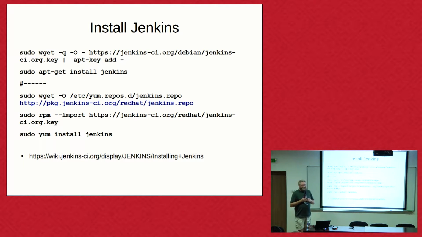To install Jenkins, these are the Unix instructions for both major flavors of packaging systems. The top one is apt-get, and the bottom one is yum. So that's Red Hat and the other guy, and the Debian world, between the two of them. You go out, you wget your piece, give it to your package manager, and then install it. This link at the bottom, that's very prominent from their website, takes you there, and it shows you this stuff, which I cut and paste from there, and Windows versions and Mac versions and all the other obscure versions that they choose to have.